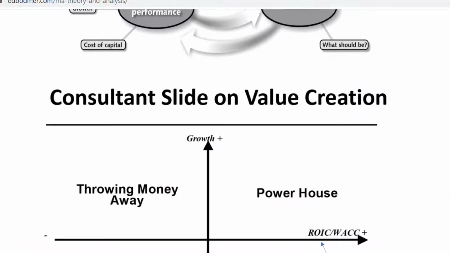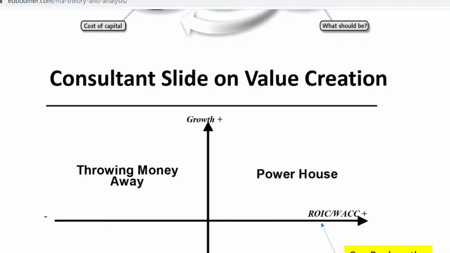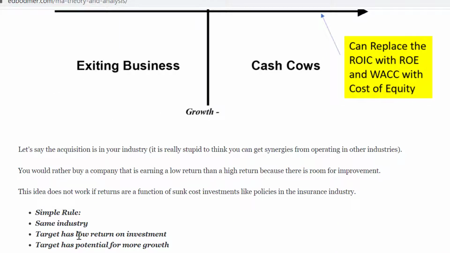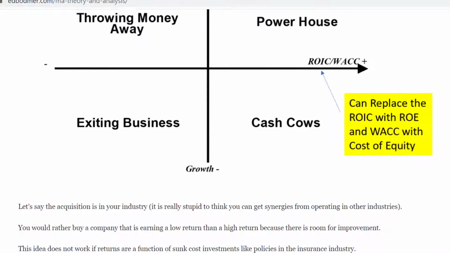And then if this target company is already here, that means you're just going to be paying a lot for a company that's already there. And when you pay a whole lot for this company, it's probably going to go down here or down here or down here. That's the first thing. So when it's already there, do that.